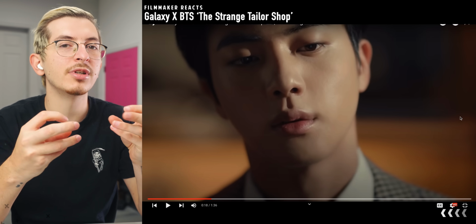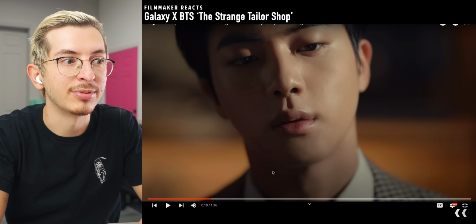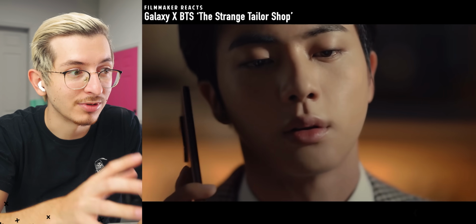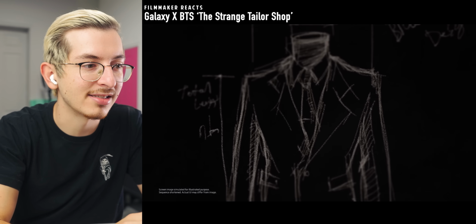They have a really, really shallow depth of field. So what that means is like the blurriness. Like this is probably like a 1.2 or something. So the background is super, super blurry, but also like his chin and stuff are really blurry. So you're really only focusing on his eyes. But it looks amazing, especially with the nice dramatic lighting. They got the split lights, so only half of his face is lit up.